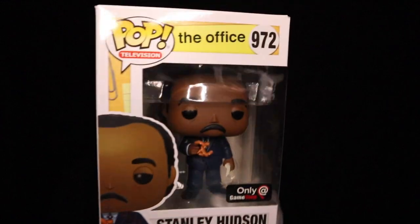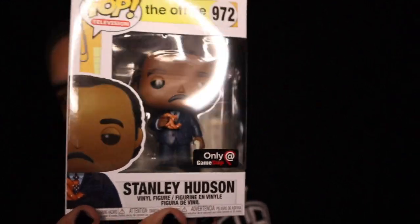I'm really excited about the Angela pop coming out soon too. Everybody's kind of freaking out because they changed the Office boxes — let me know how you guys feel about that in the comments below. Personally I don't mind it, but I know it's driving some people absolutely bonkers. I get it — it's all about the uniformity of your collection, and I have all my Office pops displayed in my bedroom, so I understand where you're coming from.